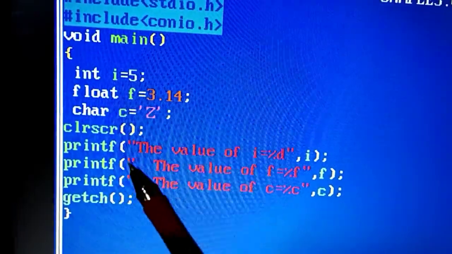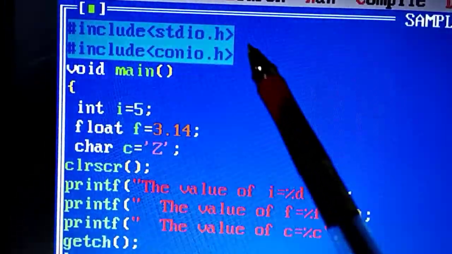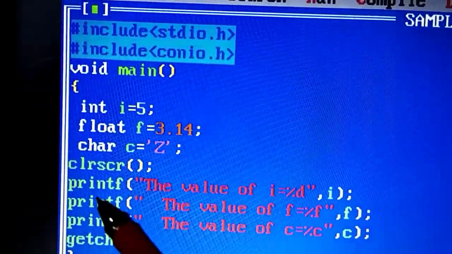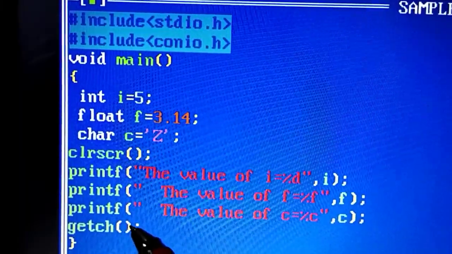Okay, so over here you will see in this program everything is same. I have 2 header files, stdio.h for printf, conio.h for clrscr and getch function.